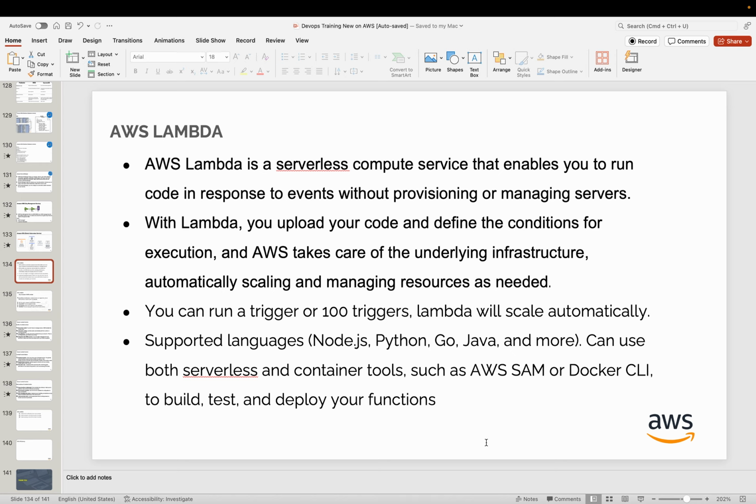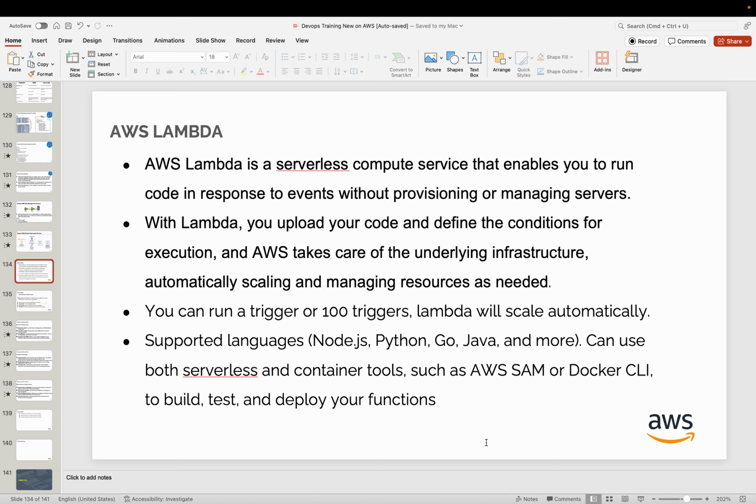We have talked about AWS S3 buckets, how to host your static website, and how to enable the S3 CORS concept. All these things we have talked about in detail. And in continuation of our DevOps journey, in this particular video we are targeting AWS Lambda to cover. Correct.